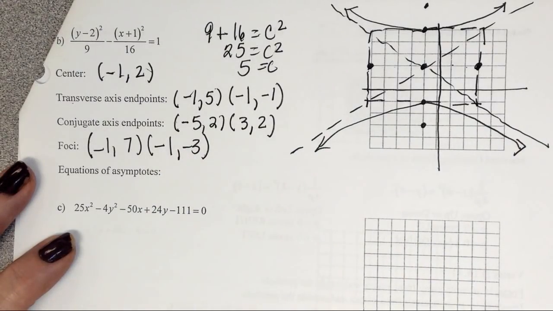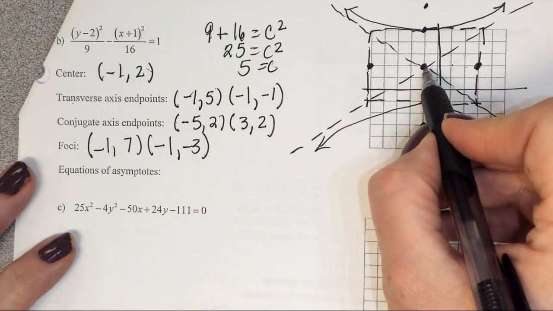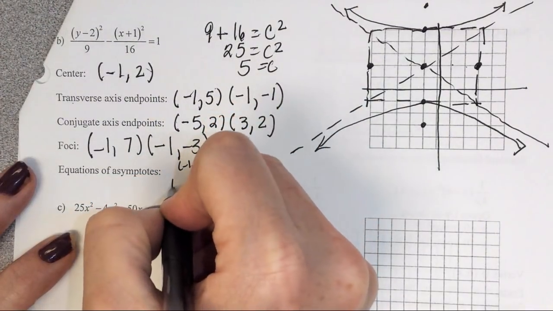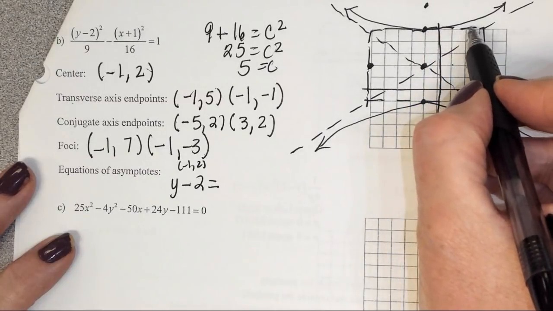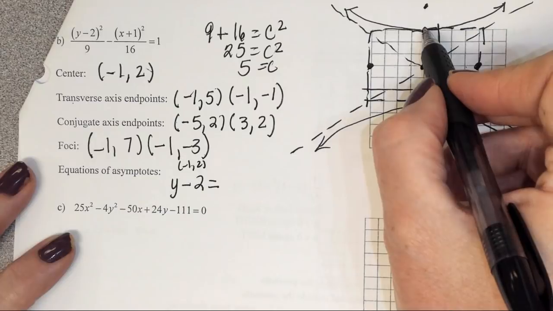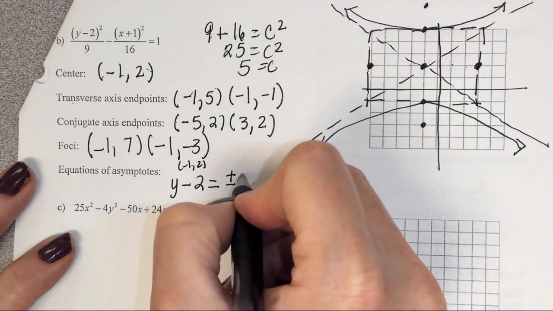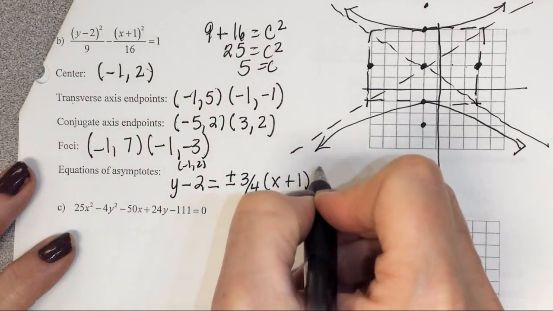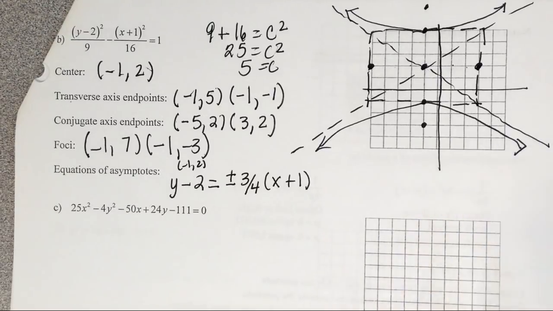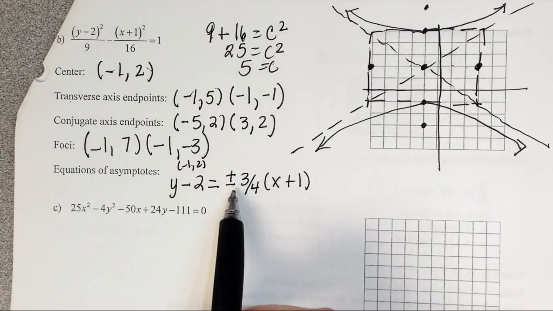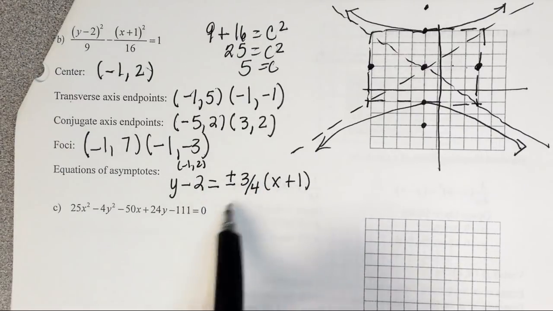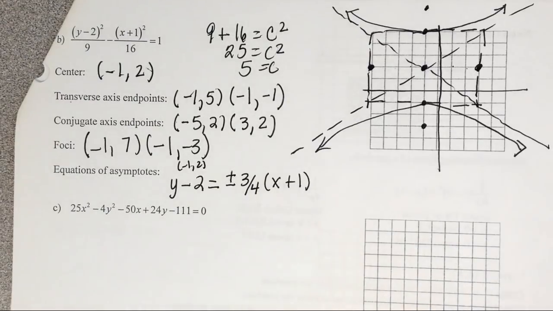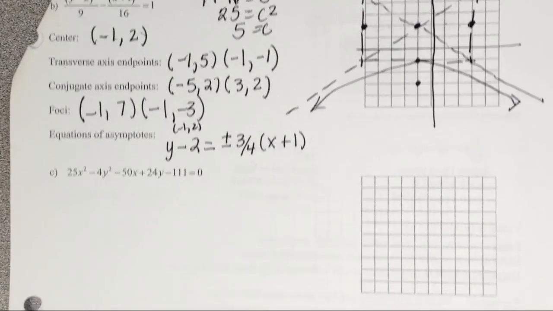All right, so now the equations of the asymptotes. Well, we know that it goes through this point, and we know that point is -1, 2. So I know it has to go y minus y sub 1 equals, now I need the slope. How far did we rise and how far did we run? How far did we go up? 3/4, right? So it's going to be plus or minus 3/4 times x plus 1. And normally you would have to now multiply this out and do all that to get into slope intercept form, but I'm just going to let you keep it. I'm sorry, this is point slope formula. To make it get into slope intercept form, you'd have to multiply it all out. But I'm going to let you leave it in point slope form. Okay? We will at the end, okay?